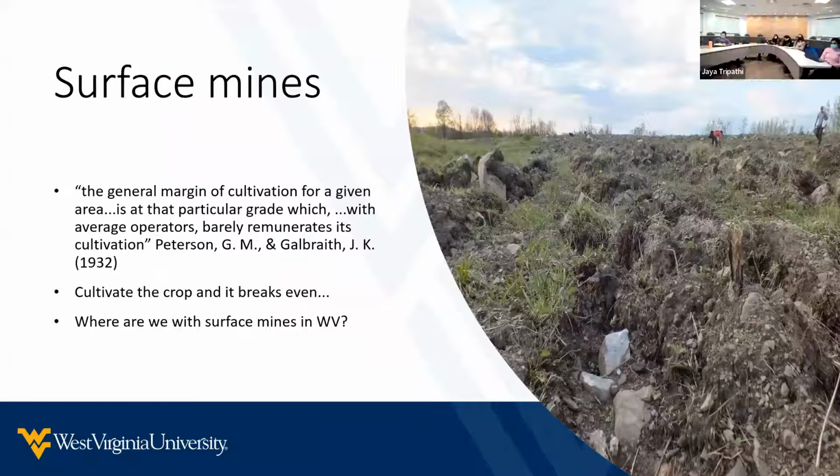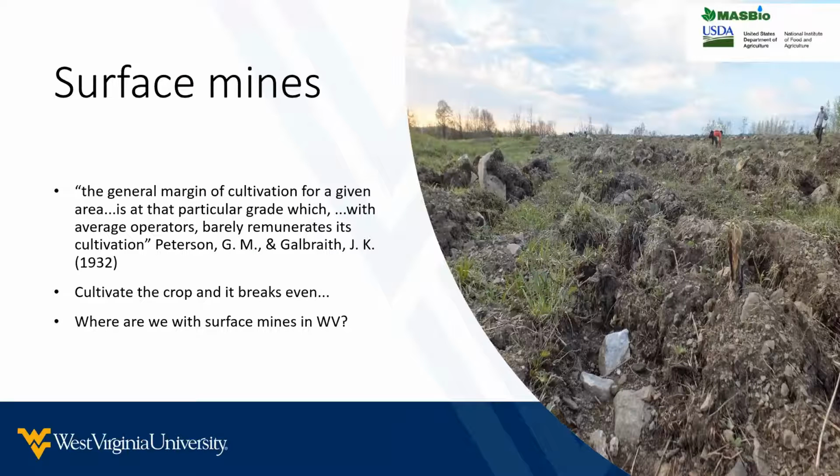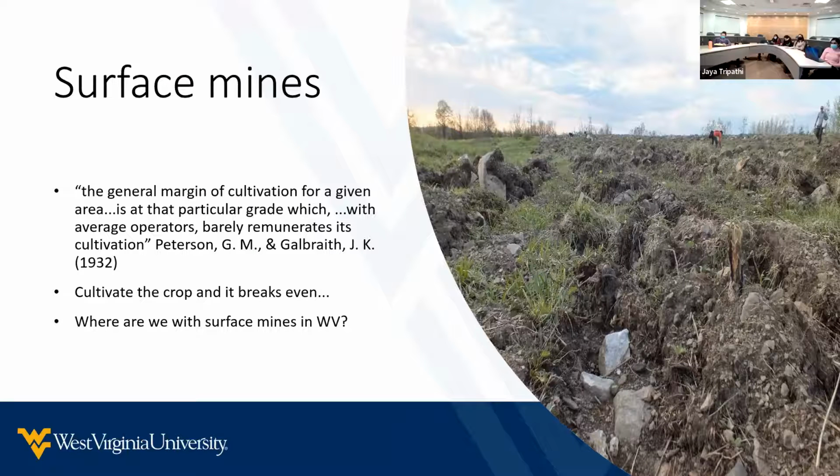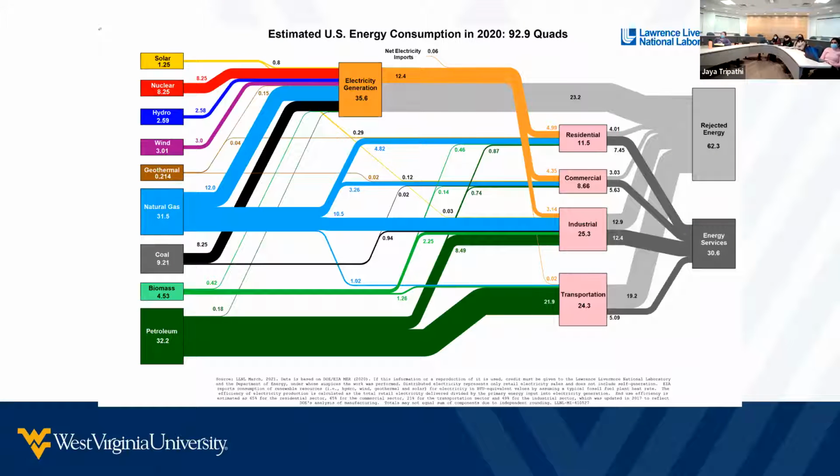So go ahead, Shawn. Before you advance that slide, since you're asking for interaction, we've had a question pop up about that Sankey diagram, asking what does that term rejected energy, that gray box in the upper right-hand corner, refer to? Right, that's a great question, and thanks. I think Matt's on there.